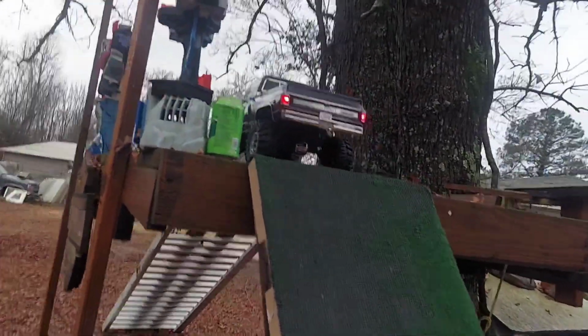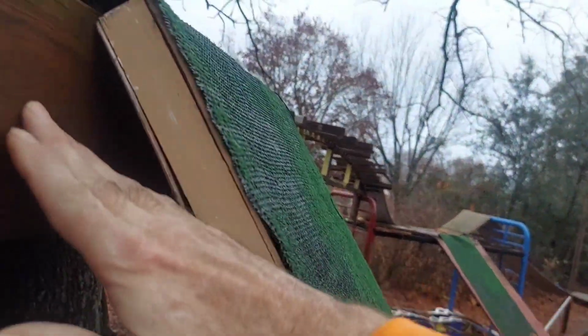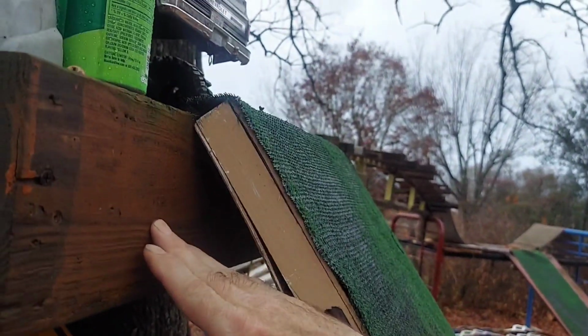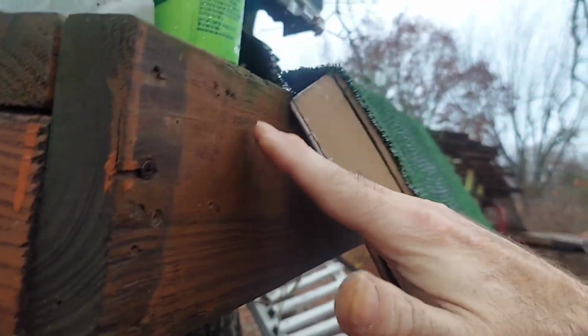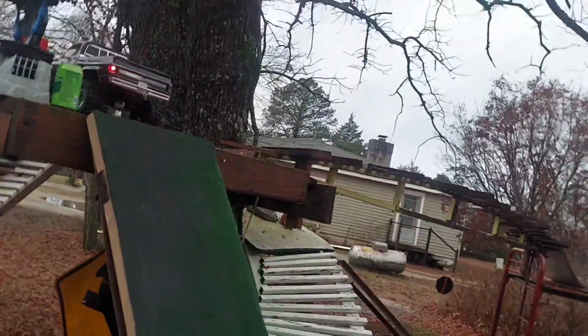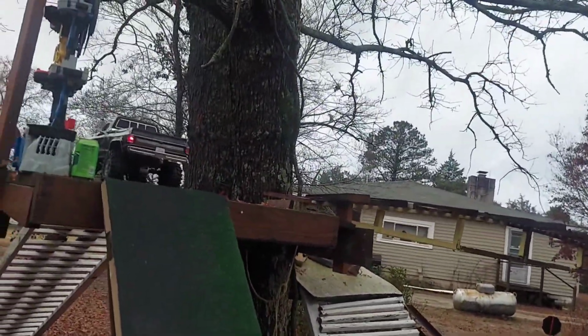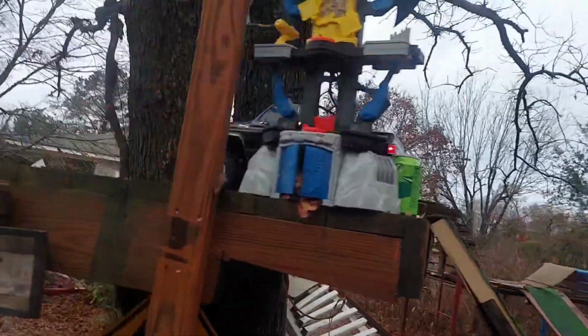Now, if I was to lower it down, you know what, that might be a good idea. I could lower it down here, lessen the angle, make it a little easier to climb. But then when you get here, your tires are going to have to hook this and come over, and that's going to try to flip you every time. So maybe I might adjust it to where you can get up it, you just got to crest the hill at the top. And that would be the challenge. I don't know.